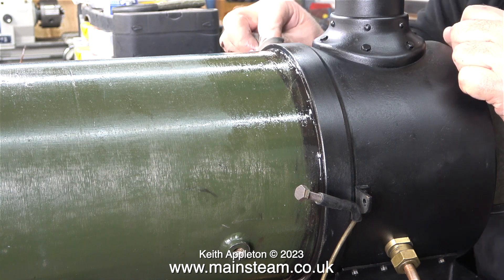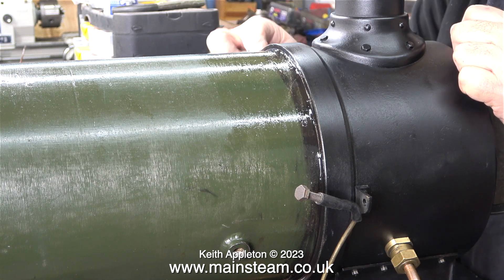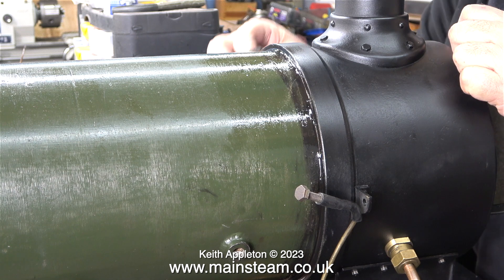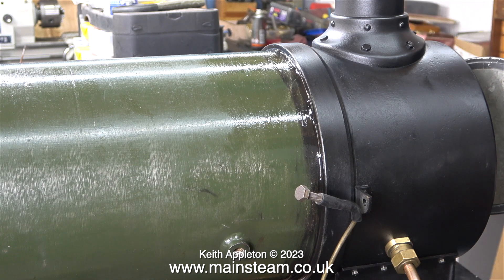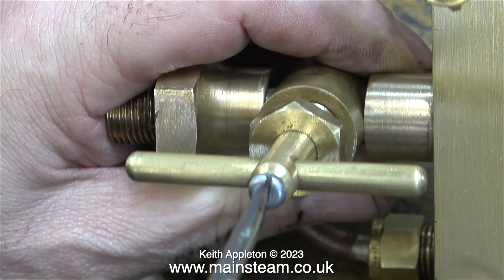The sealant wasn't applied when the boiler was first fitted to the smoke box, because if ever the boiler needed to be removed it would be stuck too firmly — that's why it's being done this way now. A fillet of silicone rubber has just been applied between the smoke box and the boiler barrel. Moving back to the firebox, the brass part is identified as a spacer for the decorative copper boiler band that fits at the rear of the firebox — however the thickness of the cladding combined with this brass spacer is now causing a problem.